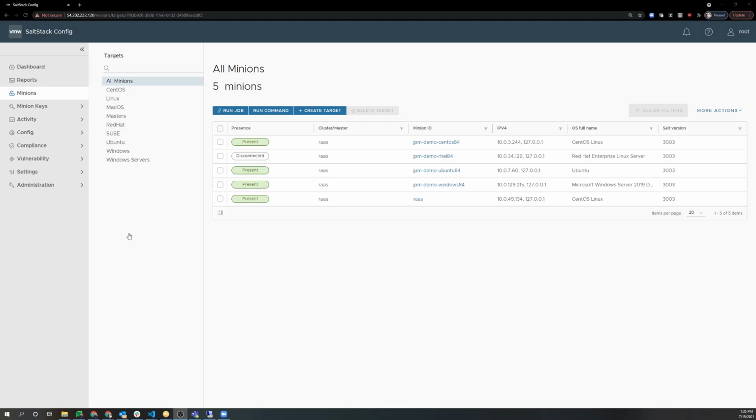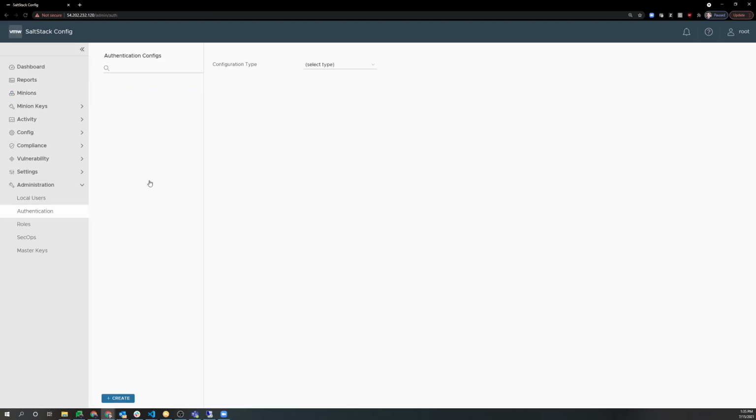Today we're going to be going over a little bit of usage of the authentication backend configuration for SaltStack Config. In particular today, we do single sign-on, so we could do SAML or OIDC identity providers. In this case, we're looking very specifically at Active Directory, so I'm going to be implementing an LDAP authentication backend. Ultimately, whatever flavor of authentication you're concerned in, this is applicable to some extent.